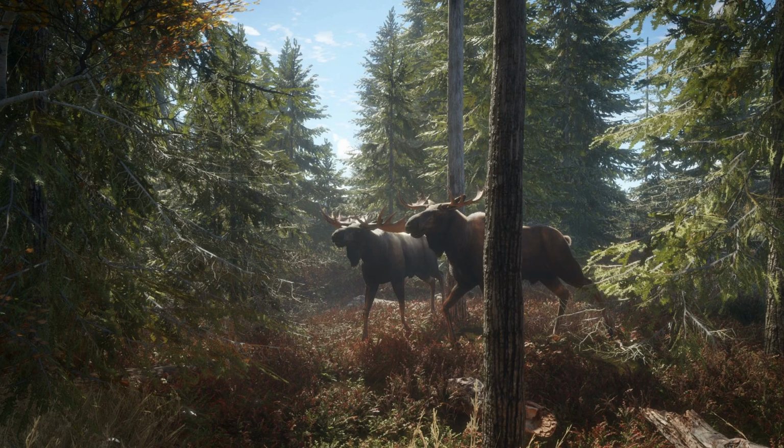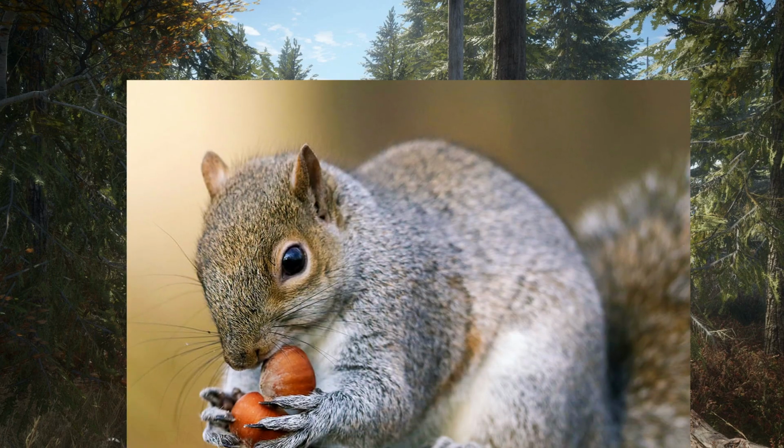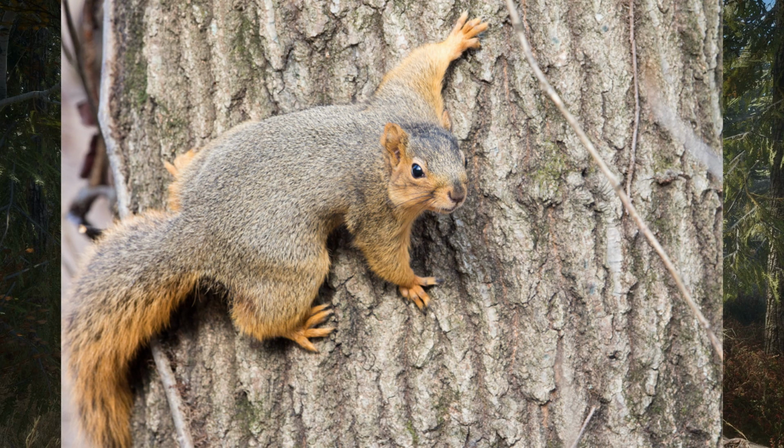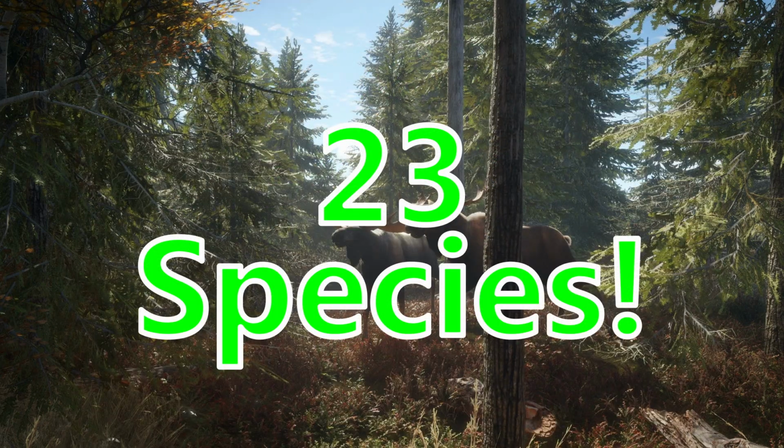For the new and unique species added in current reserves, I would love to see squirrels and doves added. Specifically, I would love to see eastern gray squirrels added in Mississippi Acres, and fox squirrels added in the new Texas map, which are now up to 23 species. Oh boy.